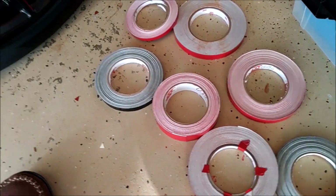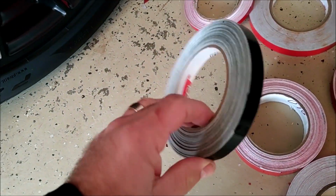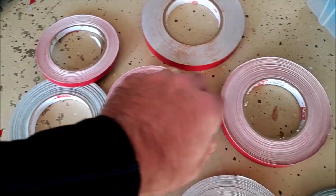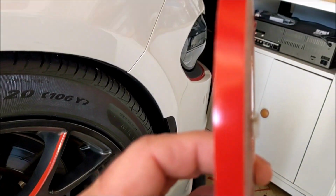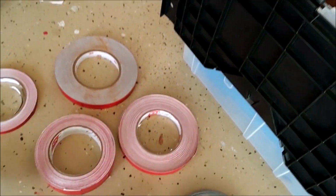All right, so the next thing you can do is you can put vinyl accents on your wheels. These are just spools of vinyl tape. You can get them in different widths, different colors. You can get them in reflective red. This is actually reflective red, you can't really tell. These are adhesive, they peel off on one side. So you can use these to add accents to your wheels.